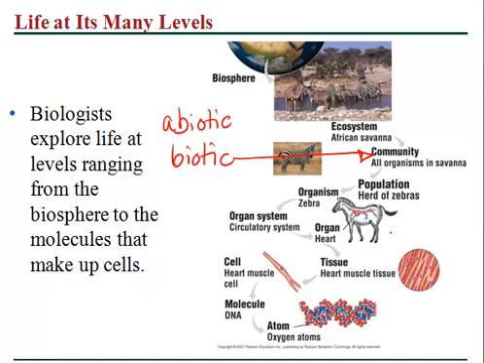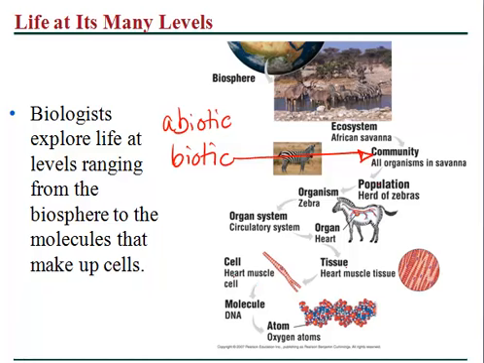Now we know a zebra is really similar to us in a lot of ways. It has an organ system, right? It has several different organ systems, in fact. So one of the organs in one of those organ systems, the cardiovascular system, is the heart. So the heart is actually made up of tissue, heart muscle, for example, and that tissue is made up of cells. Those cells are made up of molecules. Molecules are made up of atoms. So there is a distinct level. There are distinct varying levels of life according to biology.